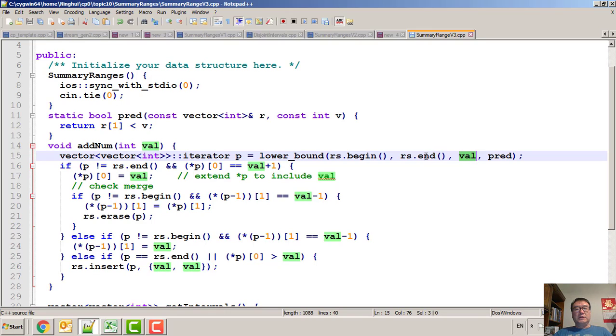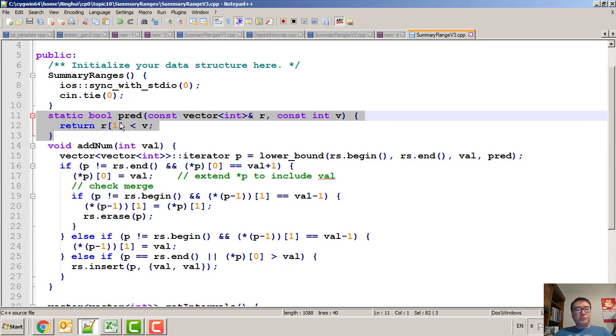Here, I chose to search for the particular value. I use this lower bound call, and I pass in a comparator which will do the comparison for me. This comparator returns true when the first one is considered to be less than the second.